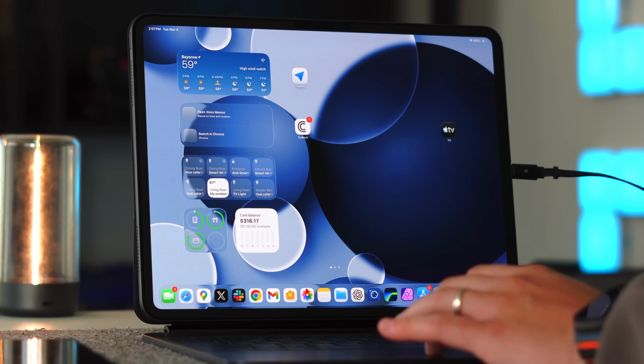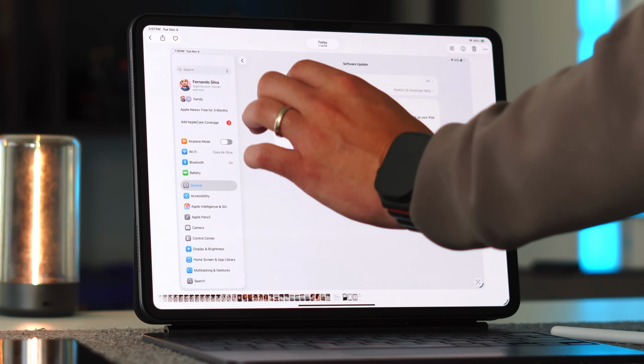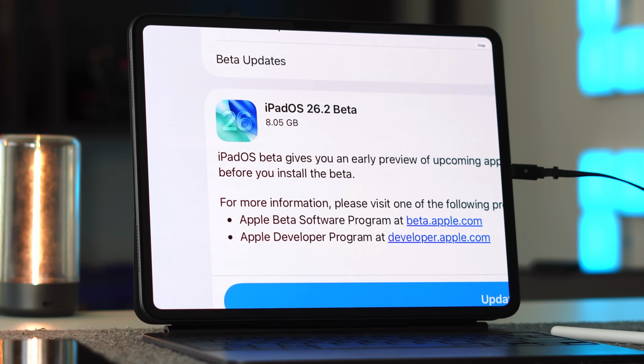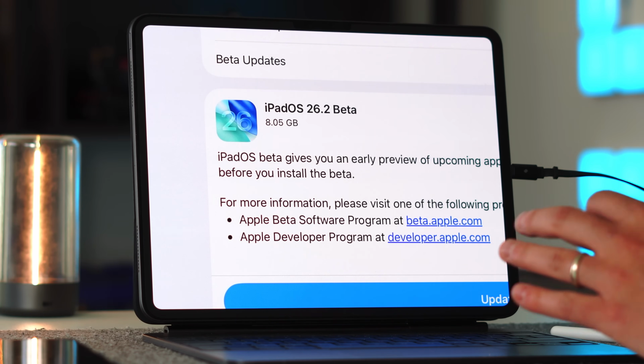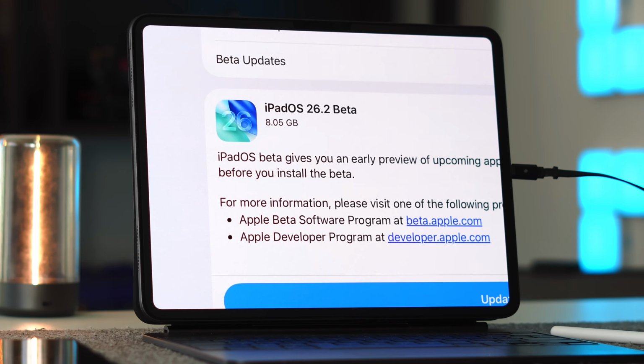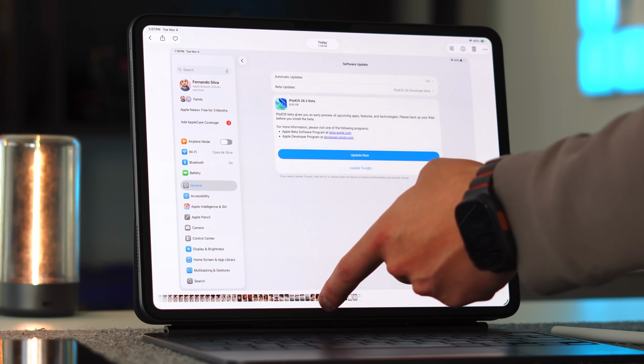And like I said, we did just install iPadOS 26.2 Beta 1 for us to see exactly what's new with it. It's about an 8 GB update, so give yourself 15 to 16 gigs of open storage to get this installed correctly. There were some inklings online that people are having trouble installing this and it was taking a little while. Just give it a little bit of time, or you can even reset the iPad to see exactly what's going on. And that usually does the trick.